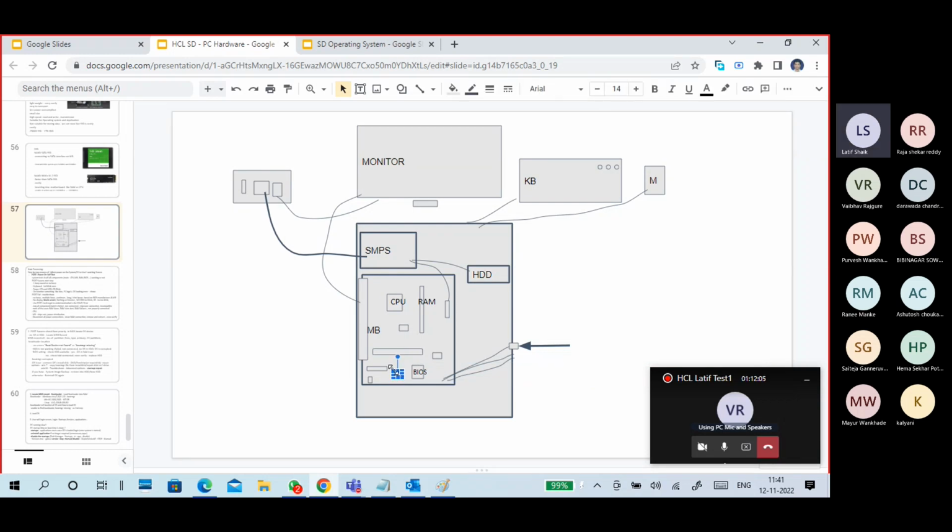BIOS battery, symbolic representation. The round one is like a BIOS battery.